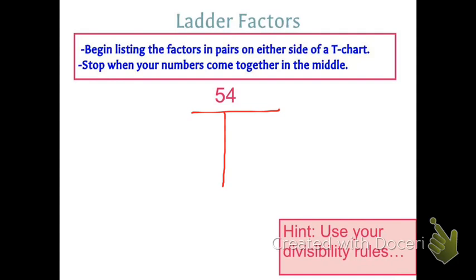So what is the very smallest factor of 54? You can say it. 1. 1 is the smallest factor of every number, right? Yes. Okay, so the biggest factor, what do we multiply 1 times to get 54? Yep. So it's 1 and 54. Do you see how these two, and this is the way you always want it to be, these two multiply together to make this number right here?